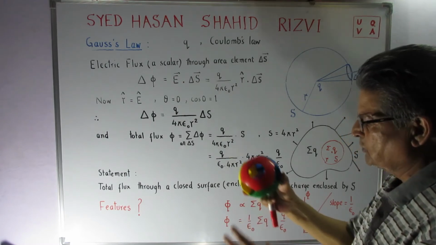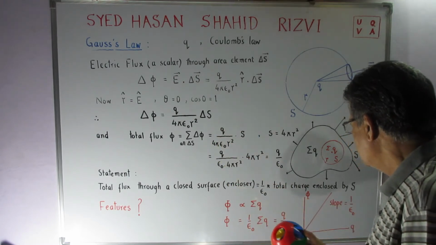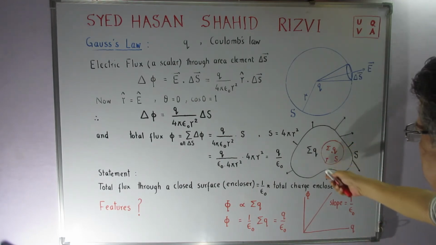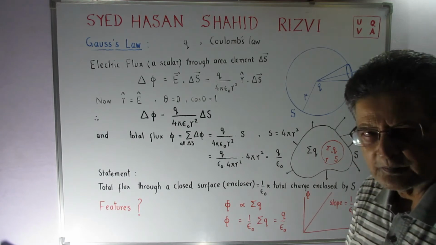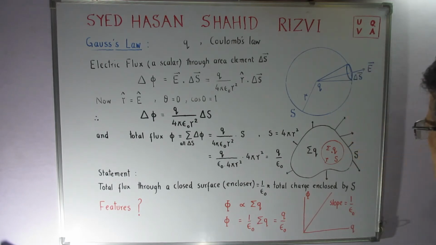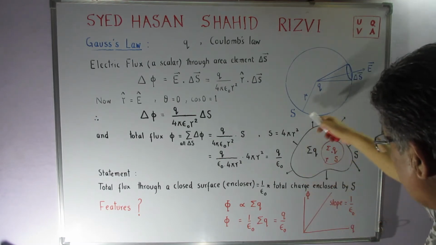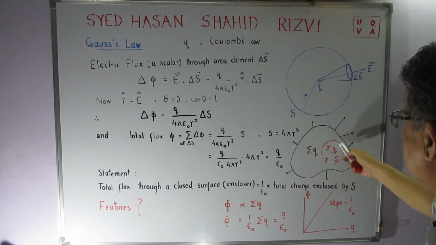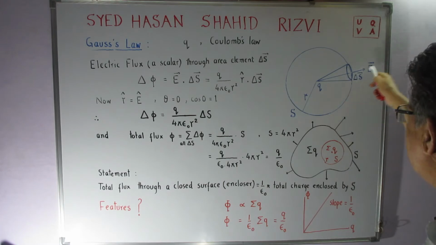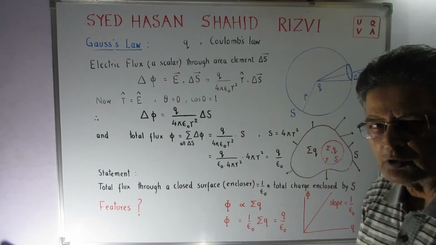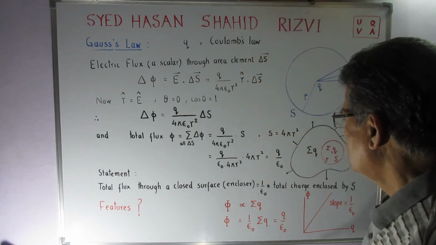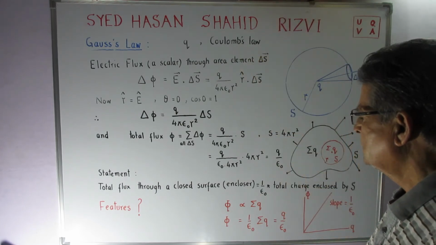So let us suppose that this charge is inside this small spherical surface, and that too we consider it to be at the center. So in this kind of situation, the flux out of the bigger enclosure will be the same as the flux out from here, which we have calculated in this case, and that turns out to be equal to Q upon epsilon naught. So we have taken the help of Coulomb's law to establish Gauss's law.